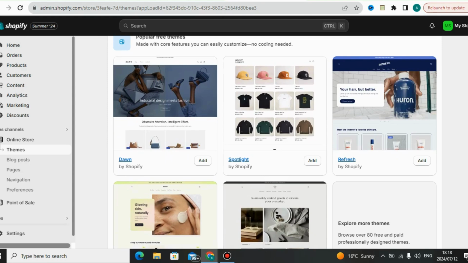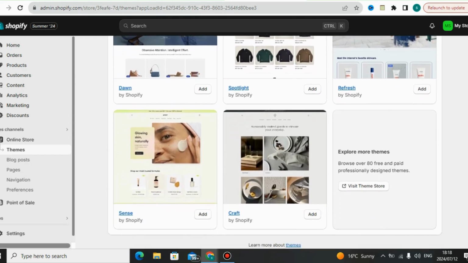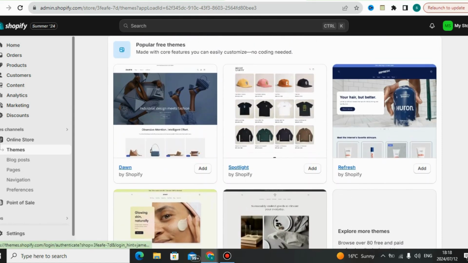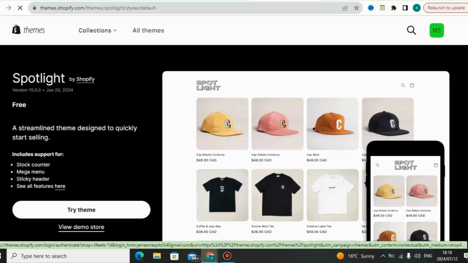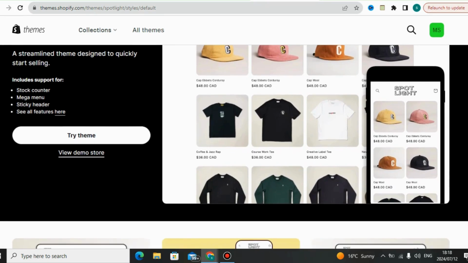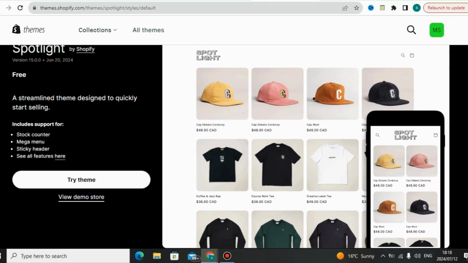If you're in a healthcare niche, you can see there are so many done-for-you themes here that you can just import right away on your Shopify store. As you can see, you can also change these colors. Okay, you can also change the prices of these stores. I mean, you can change the prices, yeah, and put the prices that you want. You can also change this currency, maybe into dollars, maybe into the currency that you want to sell the store. These are Canadian dollars. You can change all of these things.